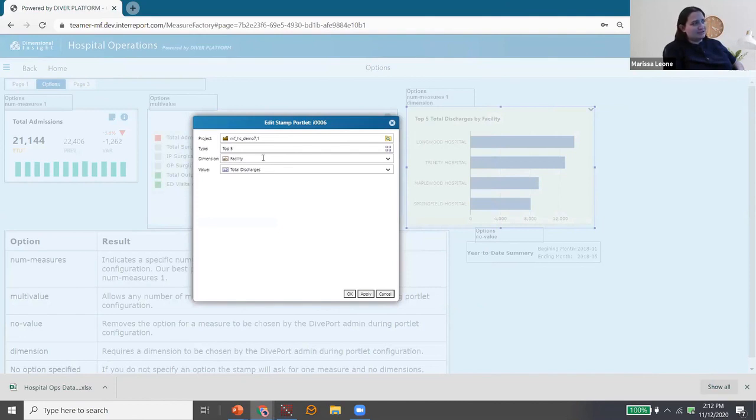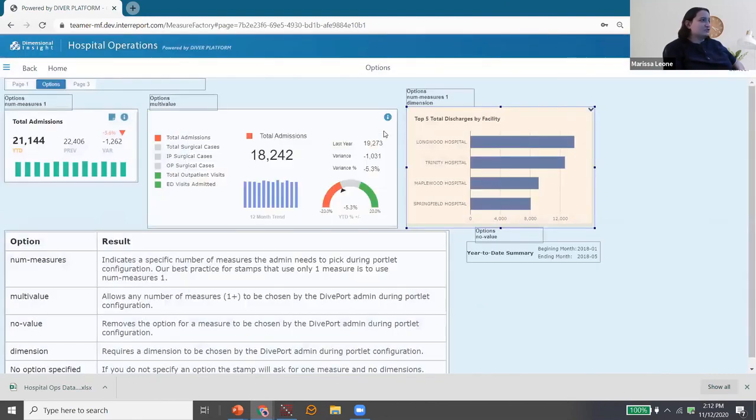But it's also asking us for a dimension, so we can say facility. So this is just another way to further expose information through the stamps. And then we have the option for no values, so it won't ask you to find any measure or any dimension.